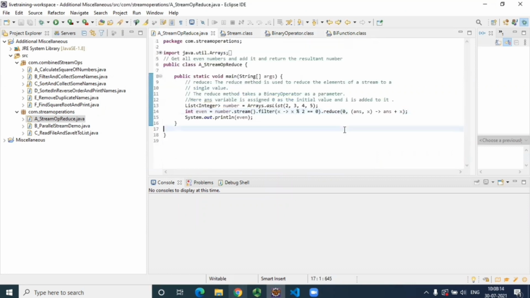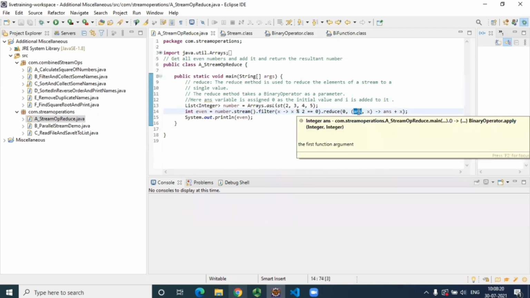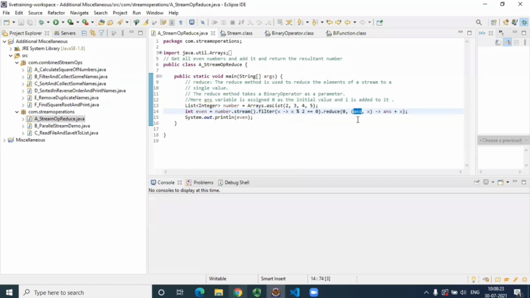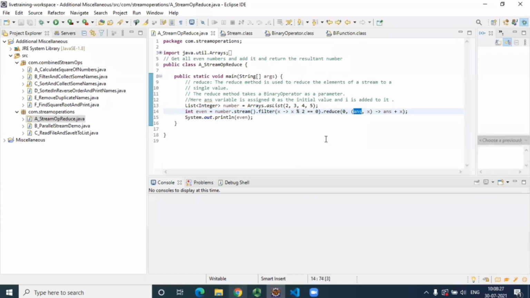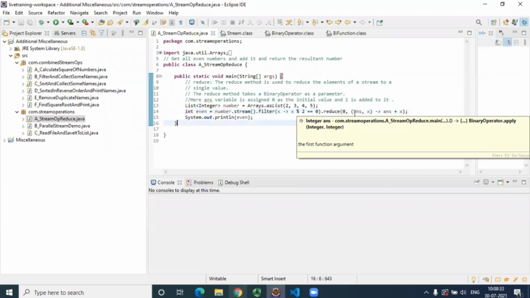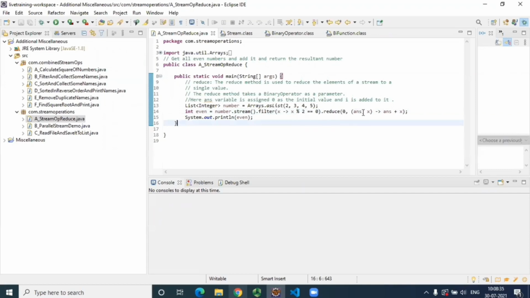Now coming back over here. What will be assigned to the integer answer? What will be the first value that will be assigned? 0. Okay, so that is what it does. It assigns this identity value to this integer.